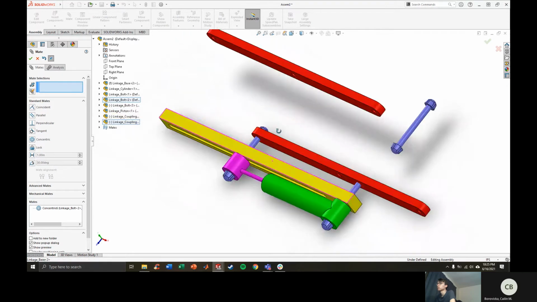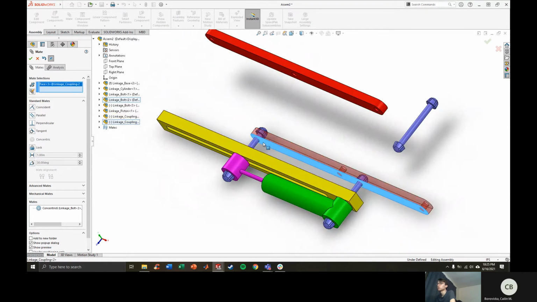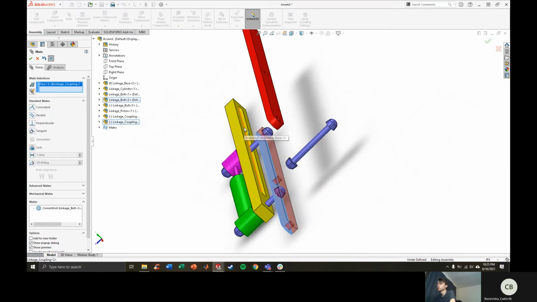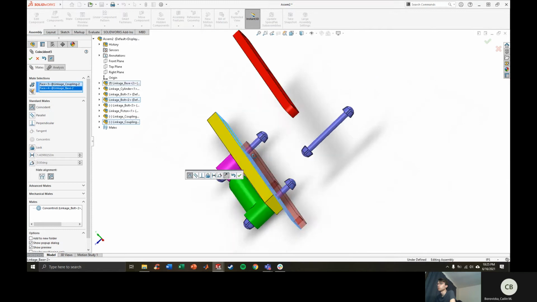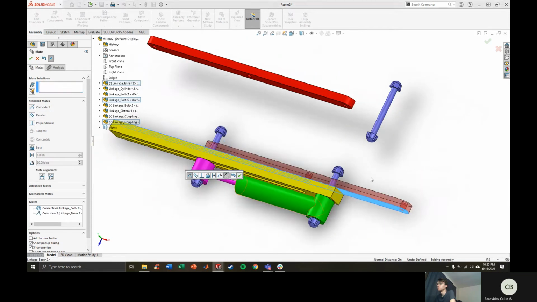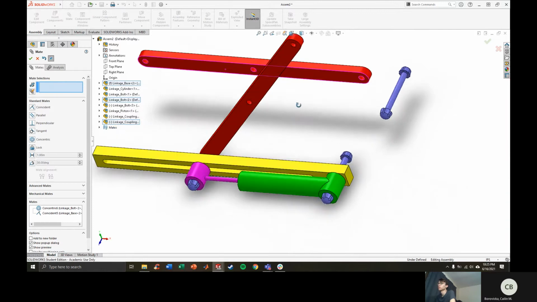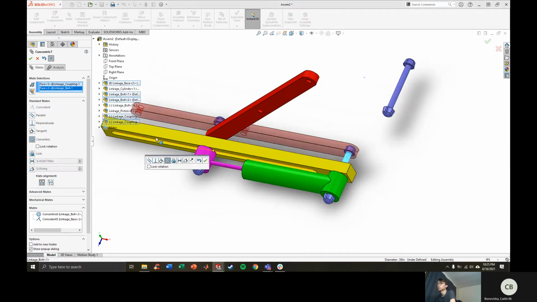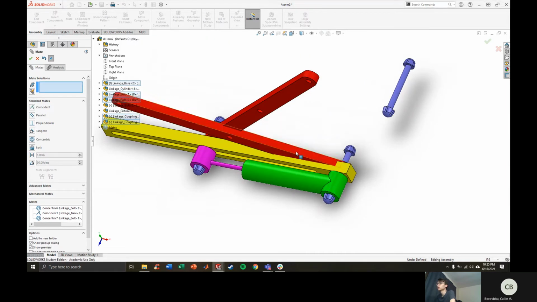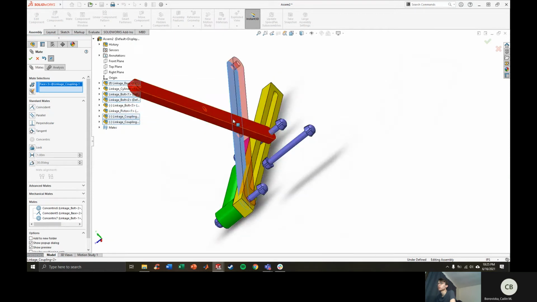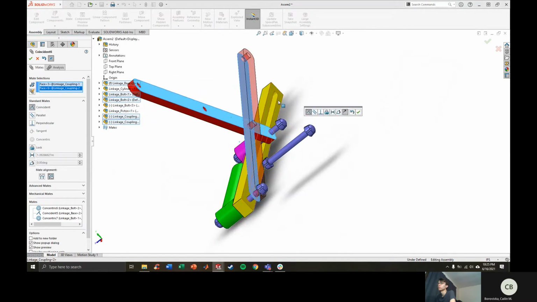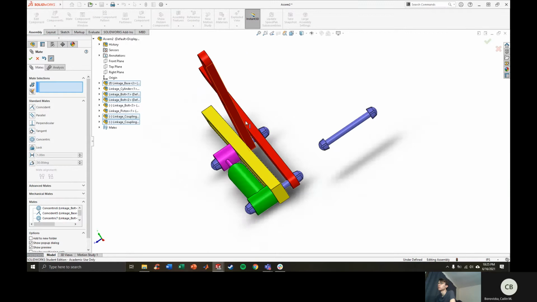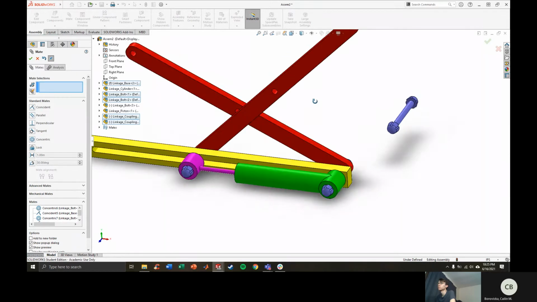And we'll do a coincident mate with the internal face of this and the face of the base. So that way they stay nice and together. So now obviously this can move. We'll do the same thing with this other pin on the other side. So another concentric mate. And then this one, you can mate the face of this link to the face of the other link. And that way, these are now nicely together.